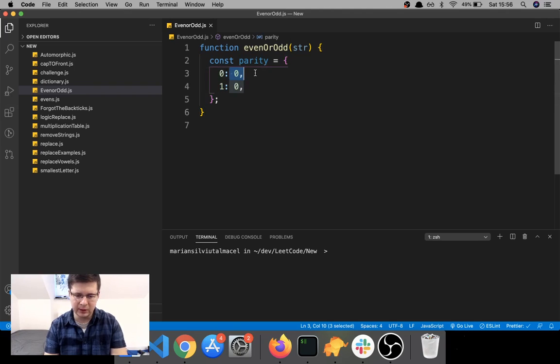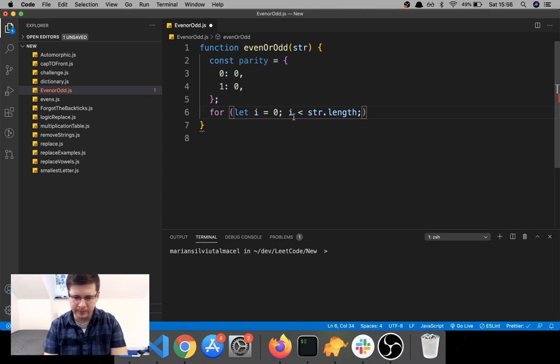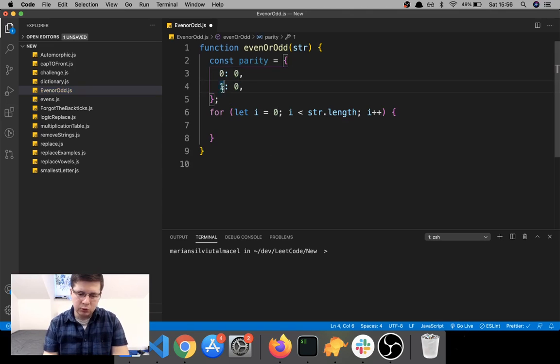So we'll sum up the even numbers here and the odd numbers here, and the way we'll do it is through a for loop. So I will make a loop like this, for let, and I have this extension, Tabnine, which is pretty nice, which recommends certain things that you could write, so you can just hit tab. And I have for let i equals 0, i less than string length, and then i plus plus. And what I do in here, and what's a bit clever about this, is that because we have made this 0 and 1, we can do something pretty nice.